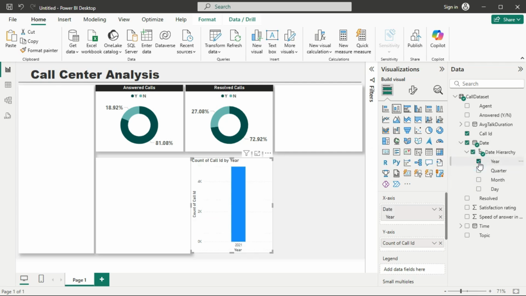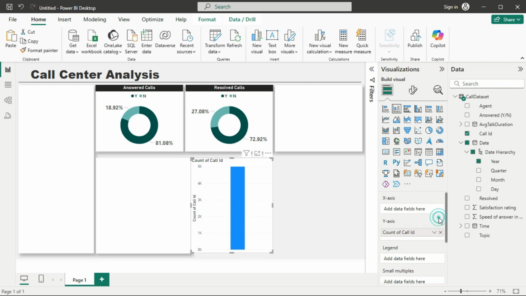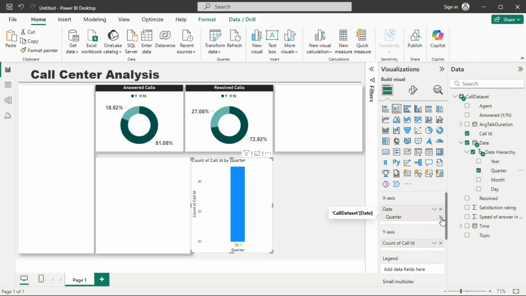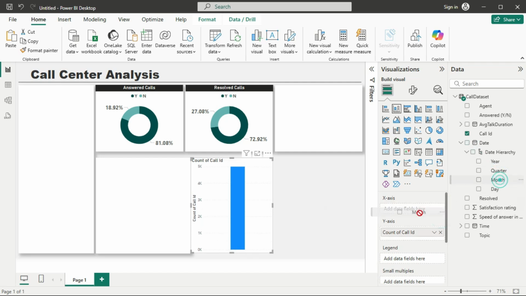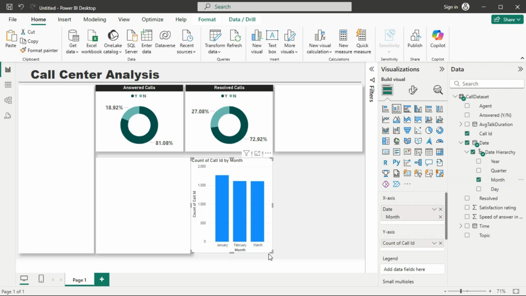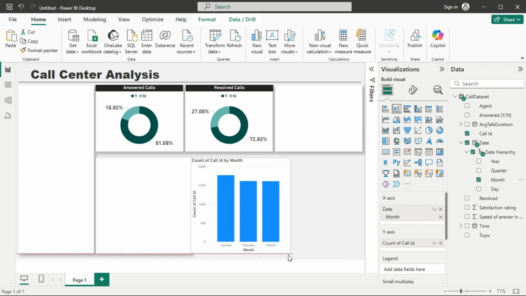You can drag the year here, but I think it's only one year, so I remove it. If you want quarterly analysis, you can put quarter. It's only one quarter. So I'll put month here, and it gives me the distribution by month.